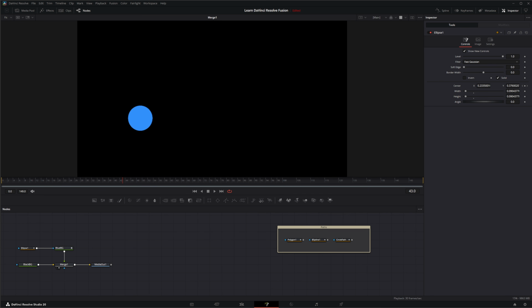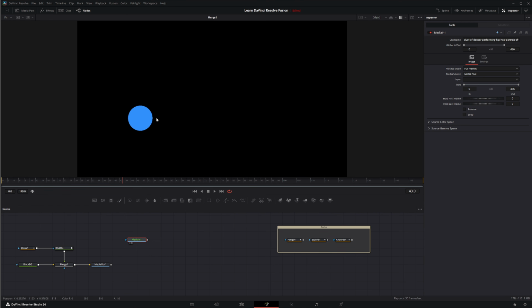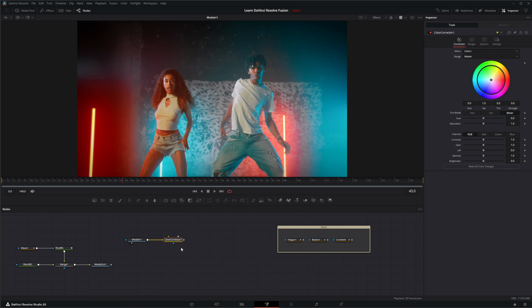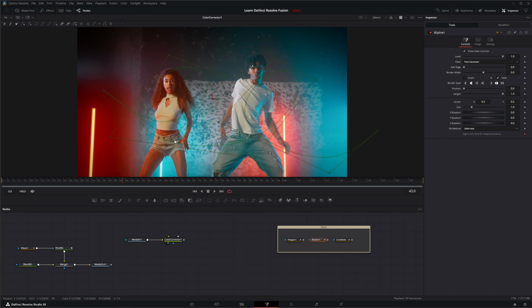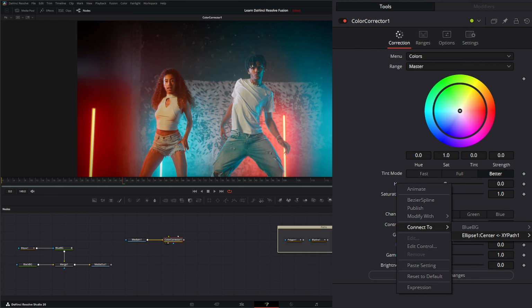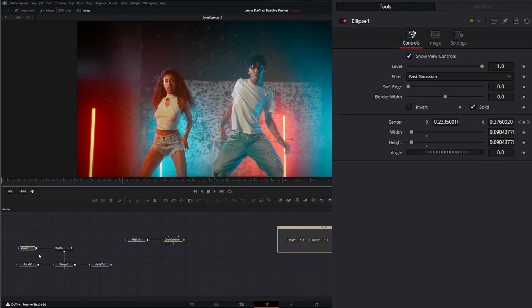So for example, if I say grab some footage, bring a footage up, and I say add a color corrector here, go here, and we can select maybe our little B-spline. Here you notice our little path is going kind of crazy. But if I go to our color corrector and go to our saturation, or let's go to hue. Go to hue, connect to. So that means we need an actual ellipse connected. So let's go ahead and remove this. Let's add a new one. And let's go to our little ellipse here. And I'm going to select path.